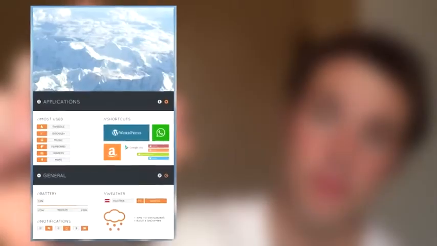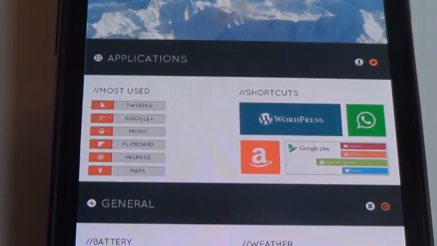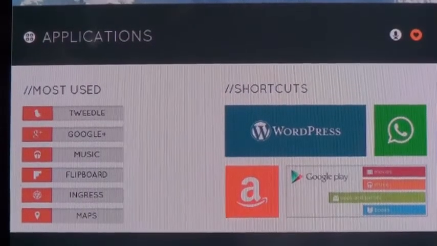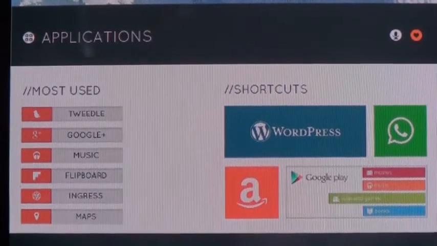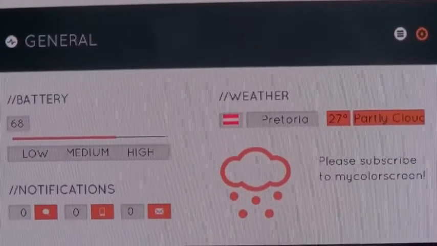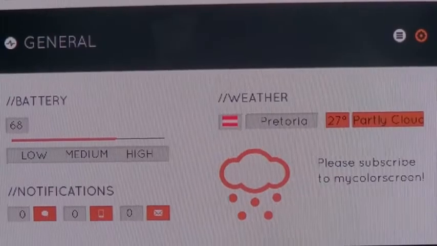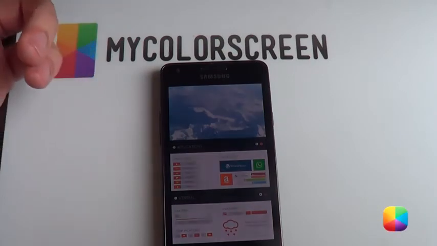Bam! xNiikk has really outdone himself in this one. It has got everything you need in this screen. I mean, we've got our applications little bar tab that comes with our most used, our shortcuts, as well as our Google search, and as well as our favorites, a little heart there bringing up our favorites. Underneath that, it will be our general tab that comes with our battery percent, our notifications, even our weather. You can even put in a little note there if you want. This all coupled with this amazing snowy landscape for the background combined into one amazing home screen that you definitely want to try out.